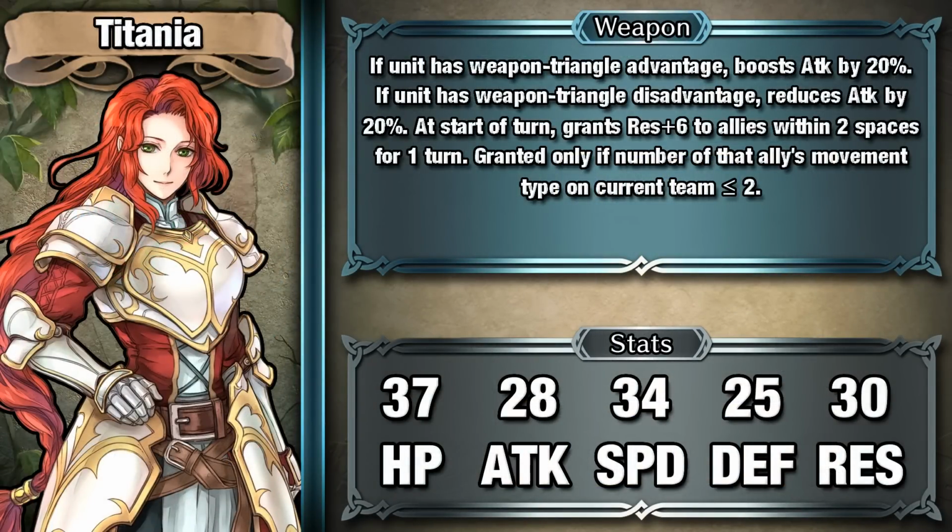Next, we have Titania, who got really messed up at the beginning of the game and didn't really get any better throughout it, unfortunately. She does have access to a lot of good inheritables, thankfully, so if you did want to use her in combat, you can. But 28 base attack isn't exactly great, even though she does have 34 speed, which is pretty good, and 30 res, which can still be worked out. And I'm going to be using that stat for the builds in a second.